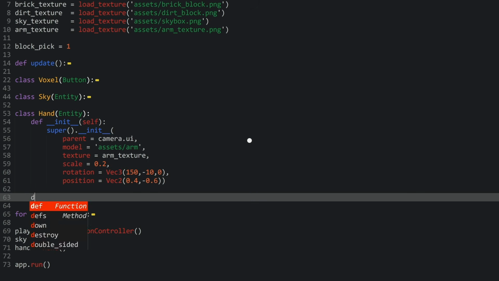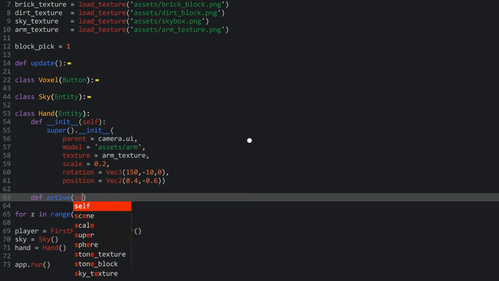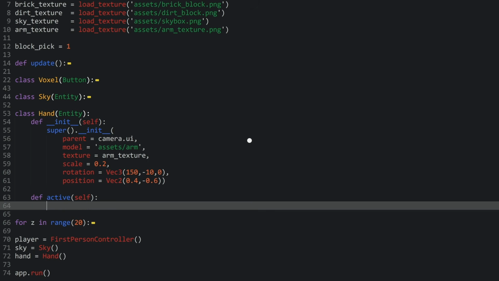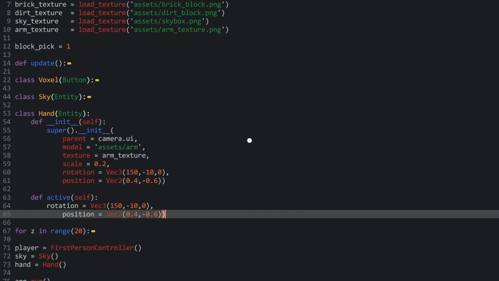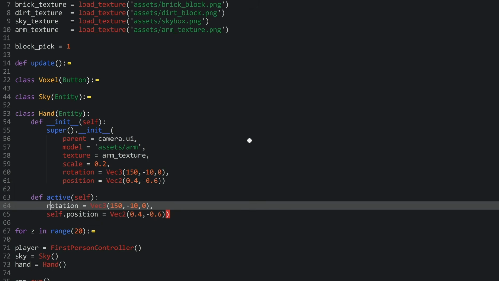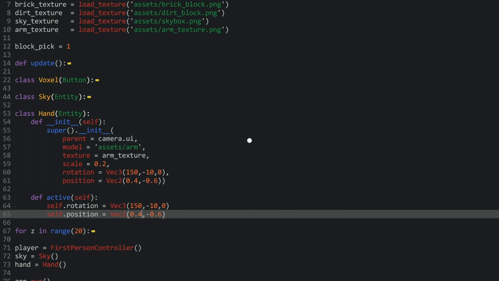All I really have to do is to create a method for this hand that I called active. And it needs self. And in there, I changed the hand position and rotation to be more in the middle of the screen. So I need self.position and self.rotation, and no comma or bracket afterward. And for the position, I went with 0.3 and -0.5.